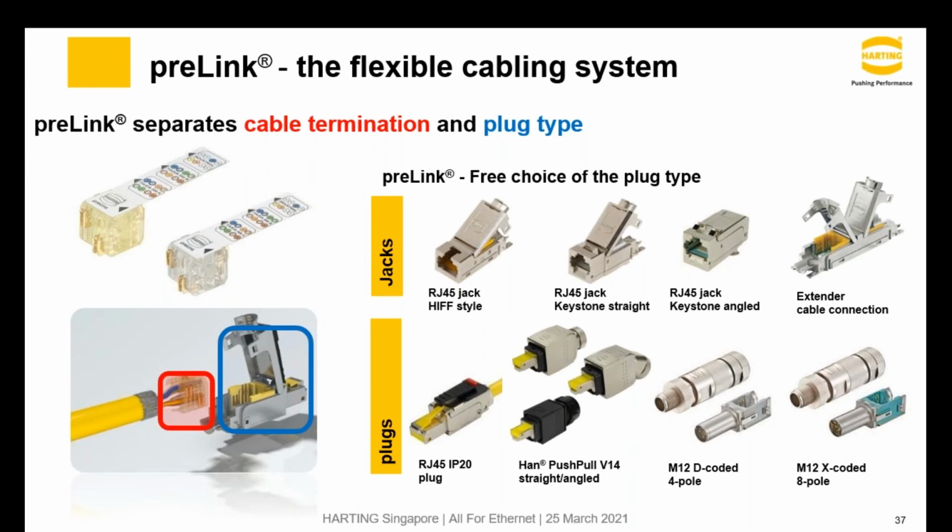Okay, and then when delivering on site, when you are connecting to the rail deal, which is, let's say, the circular connectivity, instead of cutting the cable and reconnecting it with a circular connector, which is time consuming, they can have a faster speed to realization on site, where they just need to easily remove this pre-link and slot it into this M12 circular connectivity.